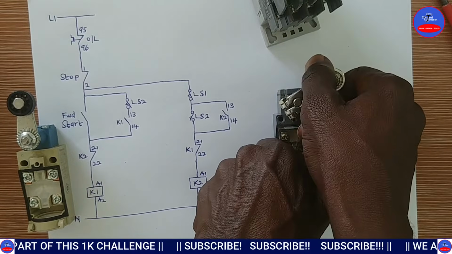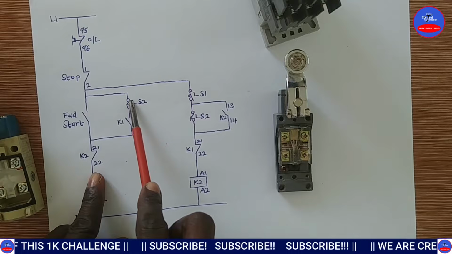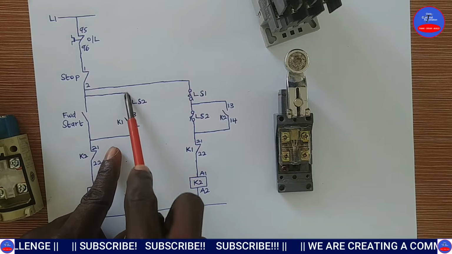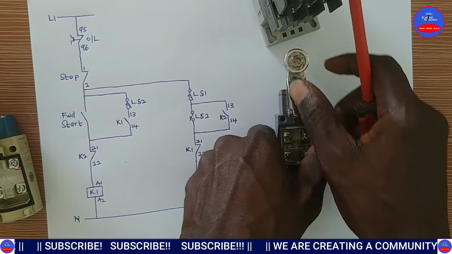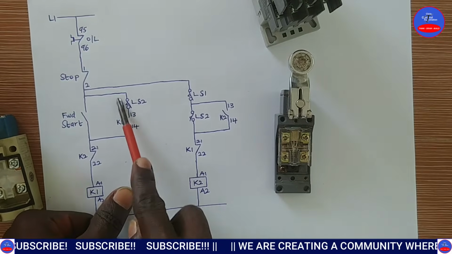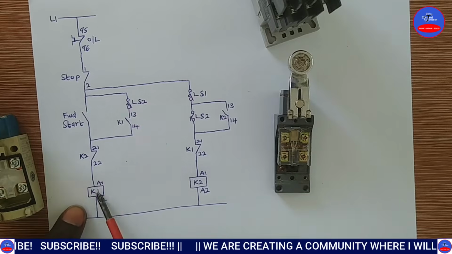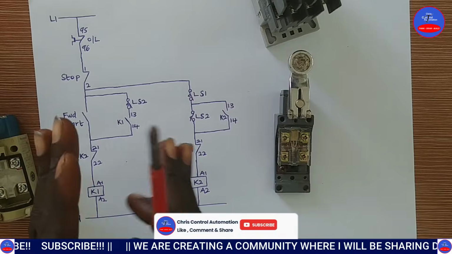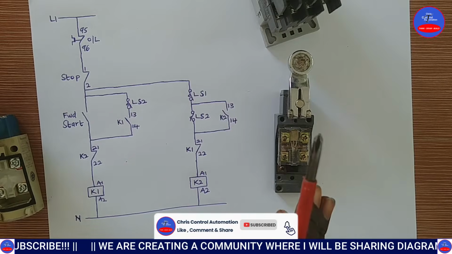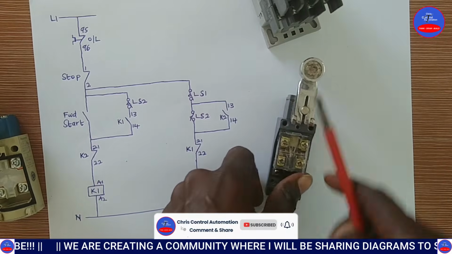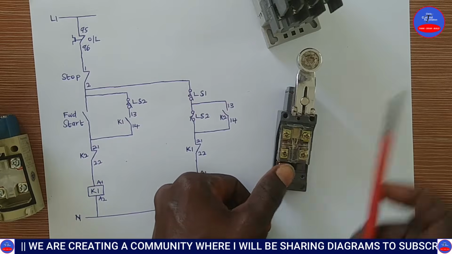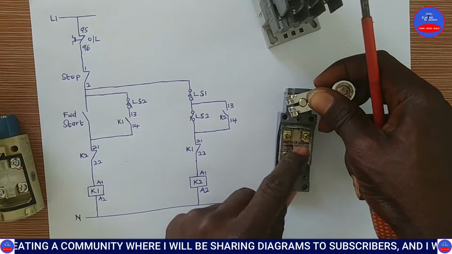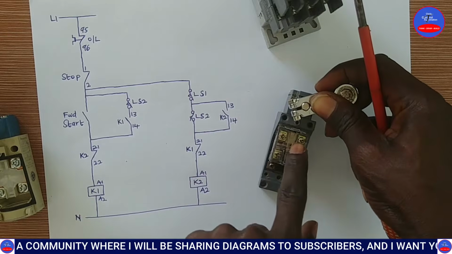So when it hits it this way, we wired the limit switch 2 close contact in series with this contact. When it hits limit switch 2, this side will open. When it opens, this contactor will de-energize. It will go off. Now the forward direction is off. At the same time, the open contact will also become closed, because when it hits it, the open, the top here, becomes closed.